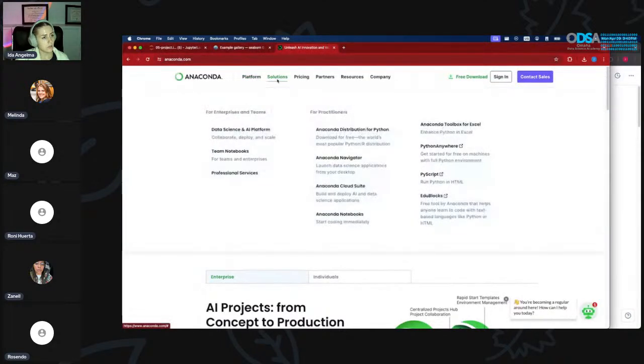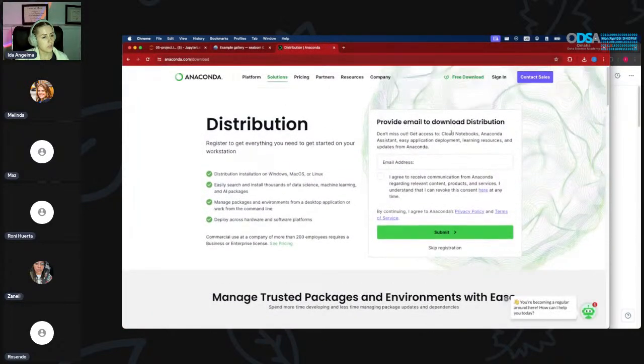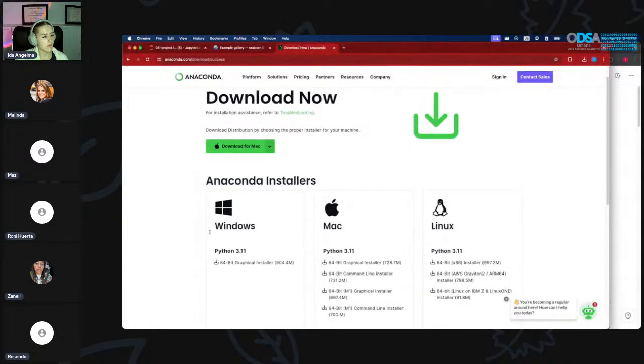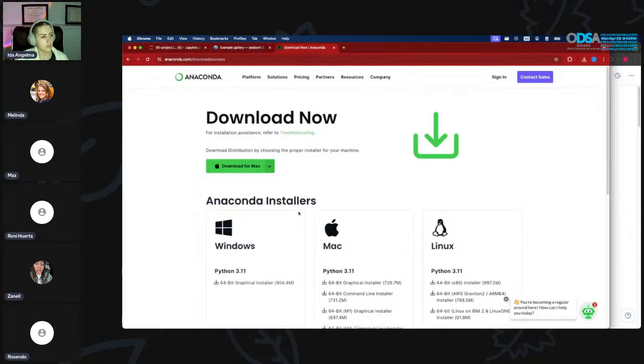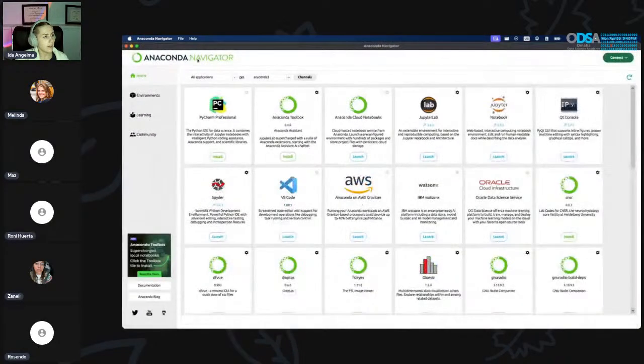Solutions, free download, distribution. You don't have to register for this. Download for Mac, Windows, Linux, whichever one you have, and then just click next when you're installing it. Nothing interesting there. And this is what you're going to be downloading, Anaconda Navigator. You don't have to be logged in to this one.